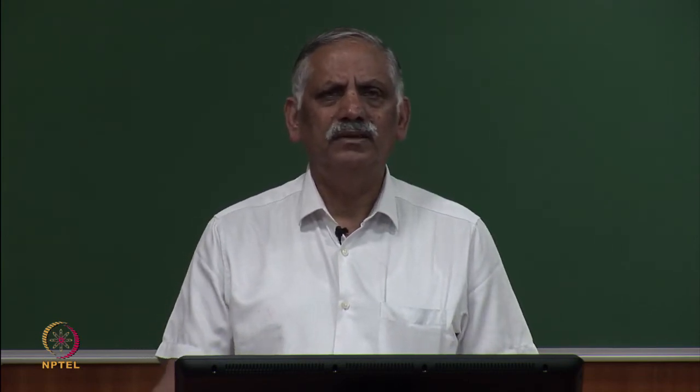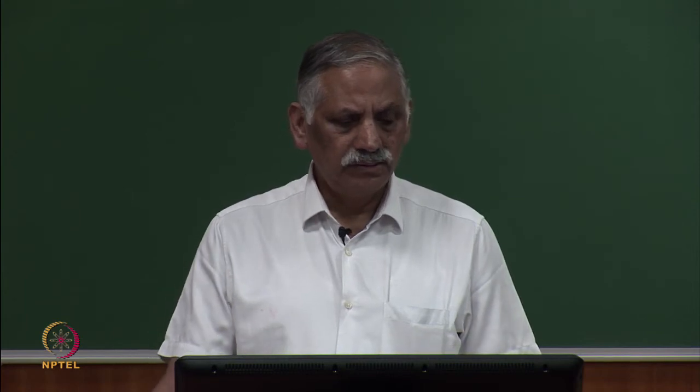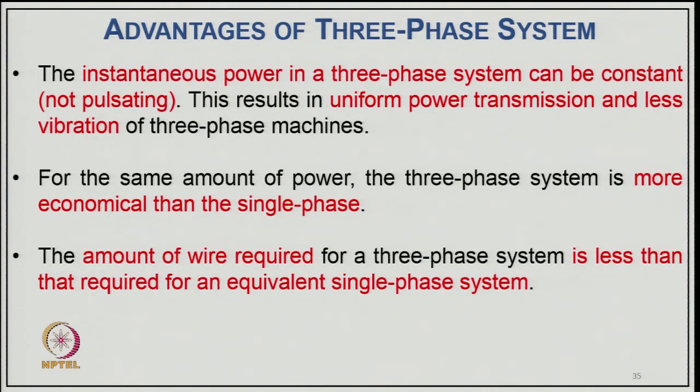Even the 3 phase supply system can be converted to an equivalent 2 phase, which is used normally for furnaces that require single phase load. So you can have 2 isolated single phase loads which can supply the arc furnace. Virtually you can convert the 3 phase supply system into any number of phases, starting from 2, 4, 5. There are transformer connections which can provide conversion from 3 phase to any number of phases, and of course for single phase you can also take between line and neutral, which is already practically used in most applications. So the instantaneous power in a 3 phase system can be constant, not pulsating.